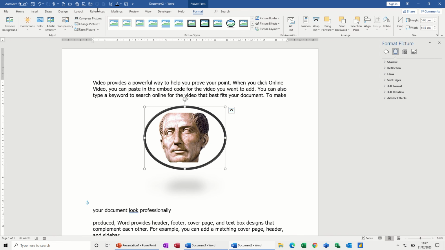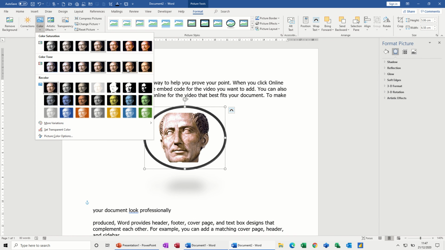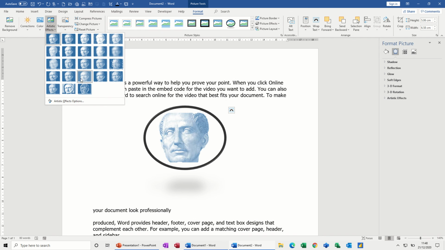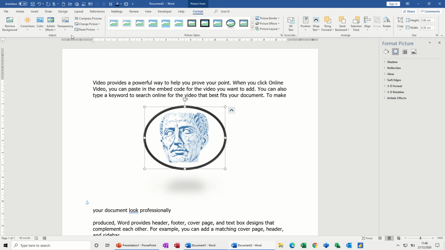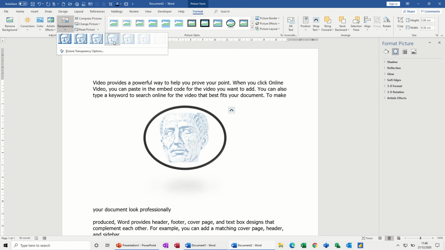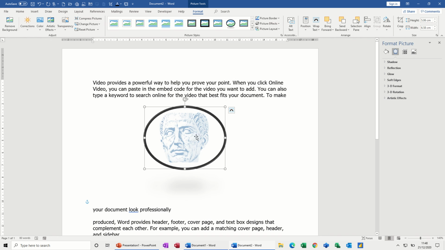But if I click back onto him, you've got color options, so you can change these color options. Quite like that one, or you can use these sort of faded out options. That's a good one. I'll use that one. Effects on that. So as long as live preview is selected in options, you can do this. If you took that off, you don't get this option, which is pretty pointless because then you can't actually select or see what you're going to select. You'd have to keep clicking it on and off. I'm having that one. Transparency. So this is to fade it out a bit. If you wanted it in your header and footer, maybe like so.